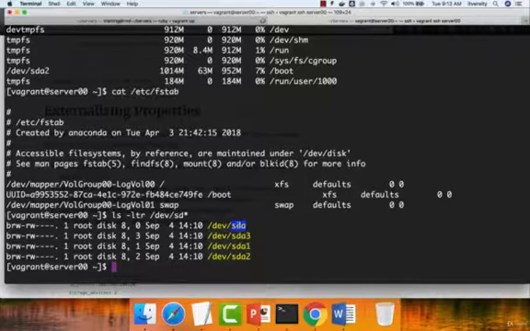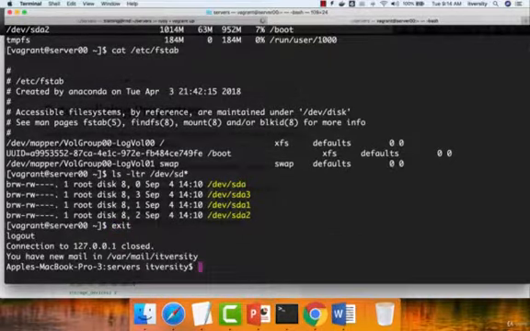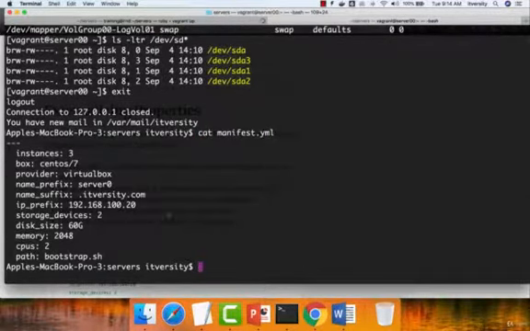Now with one Vagrant script, we are able to create virtual machine with whatever provider we want. In our remote machine, we have created using libvirt. In this local machine, we have created using VirtualBox. Okay.